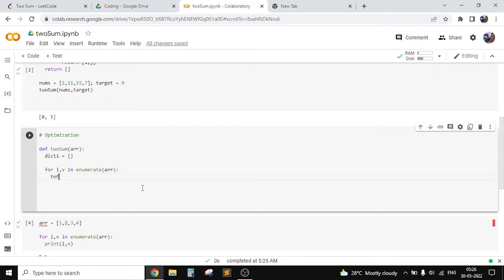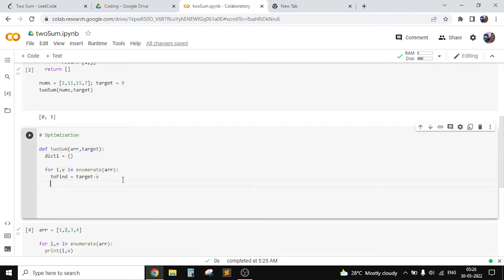To find that, I'm creating a variable, to_find. It is the target minus value. In this case 9 minus 2, that is 7. So the second parameter is target.